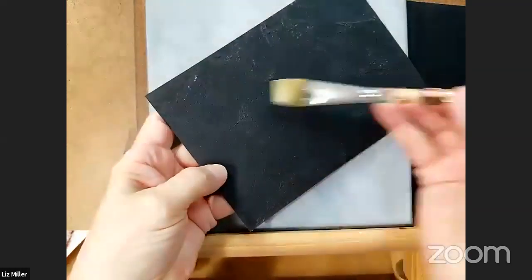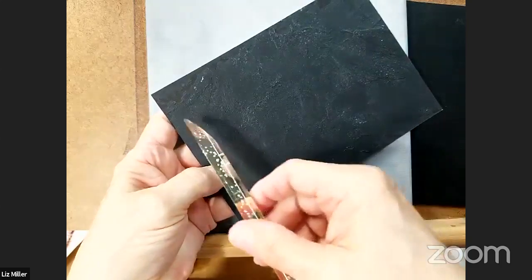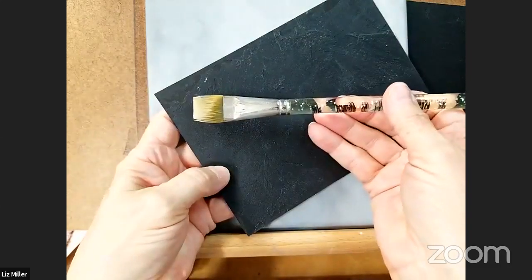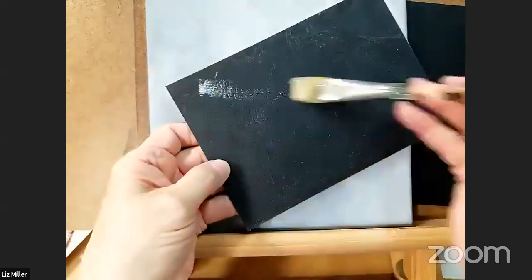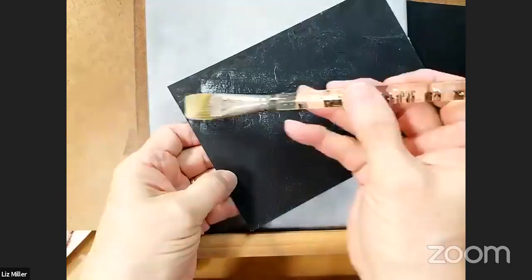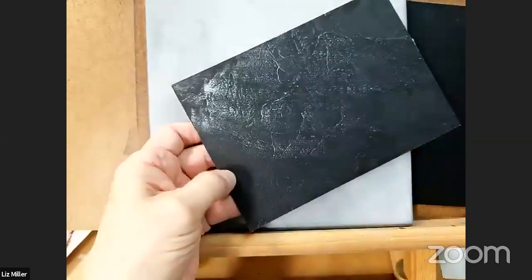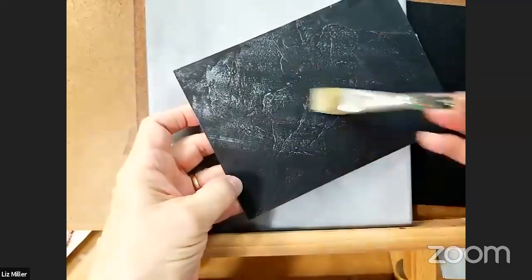And I can come in. Now, what I want to do is create some direction. Say, this is my light source, whatever it is. And I want the light to be catching the texture in this direction. So can you see I'm holding, I've got my hand actually on this surface, and I'm holding the brush just as flat as I can. And if I lightly drag it and dry brush over that surface, it's picking up. Okay, I kind of dumped there, so let's rub it. I'm picking up the texture.